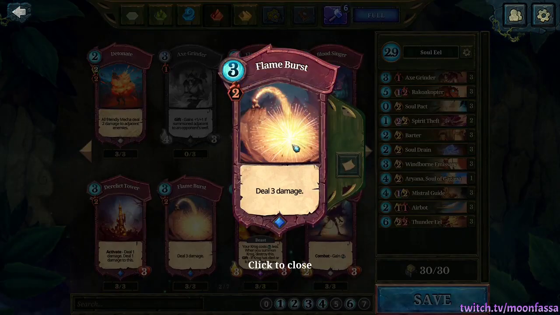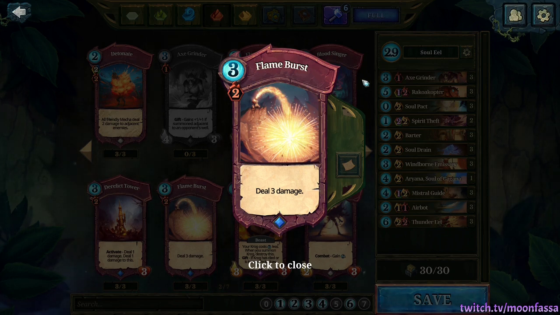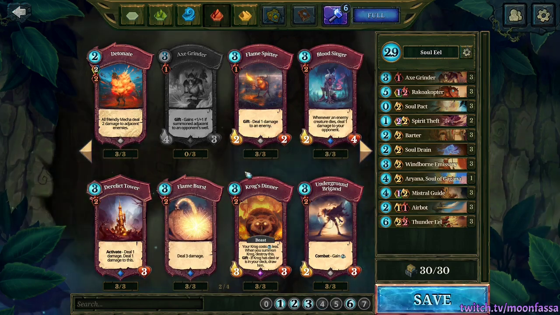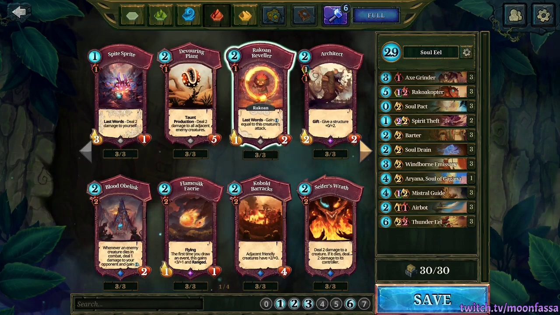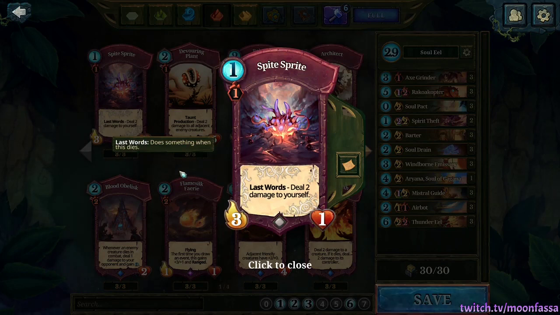But Flame Burst is an alright card. It's along the similar lines of Wind Soldier. So, like I said, Wind Soldier is really fantastic with Mistral Guide, but if you're not willing to take that risk, you could consider putting Flame Bursts in instead. And, oh, I forgot one more, of course. How could I forget Spite Sprite?